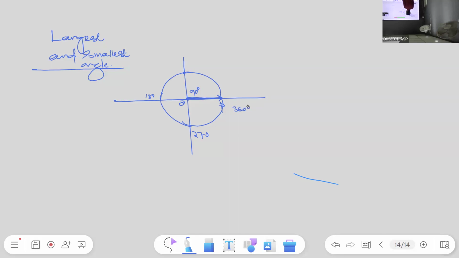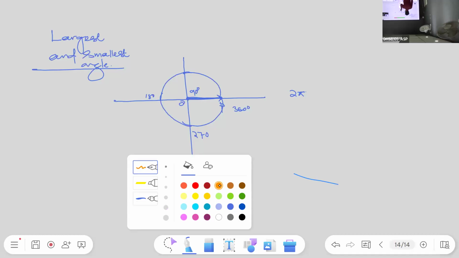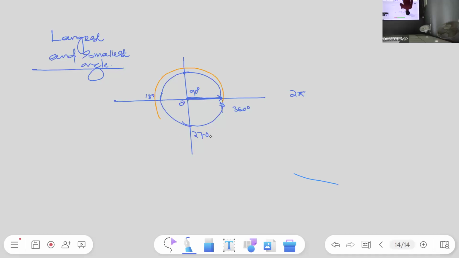So after one complete rotation, the angle subtended at the center is 360 degree or 2 pi. If that line keeps on rotating, completing the first revolution, and then starts and completes its second revolution, the angle will again be 2 pi, that is 4 pi.